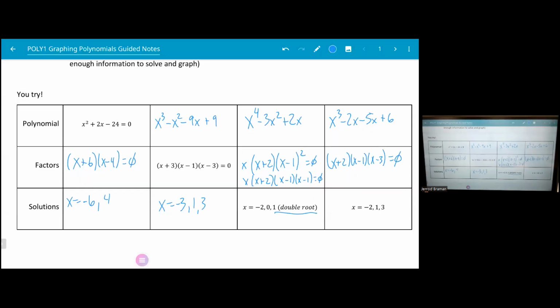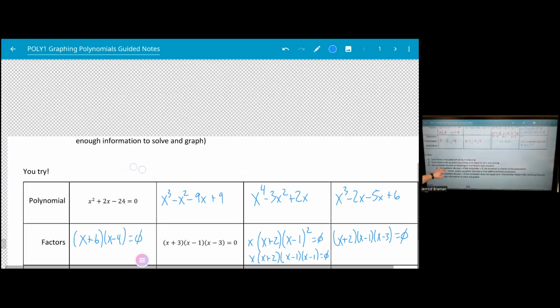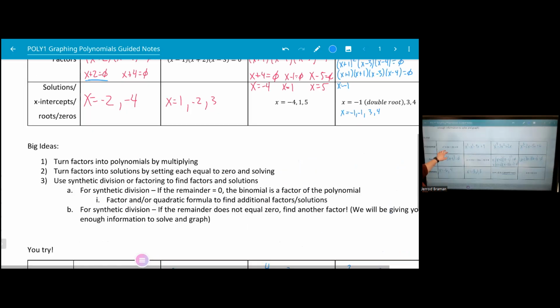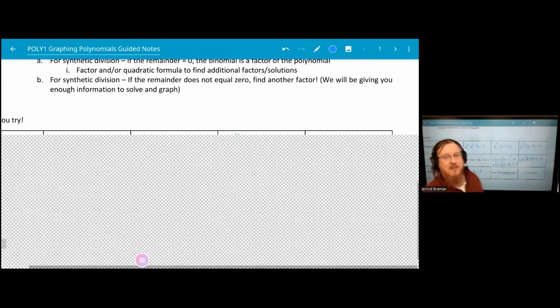All right, as you return to check your work, I want you to especially pay close attention to all of them, first of all, but to that last one especially, because if you notice that last one, my solutions were -2, 1, and 3. And what we're going to do is pretend like I did this on purpose to teach you a lesson on this one. You'll notice that these are in a different order than the solutions that I gave you up above. And I think the very second one, 1, -2, and 3. -2, 1, and 3.